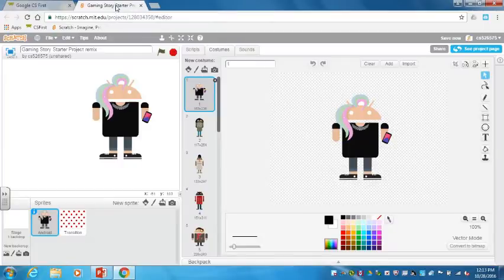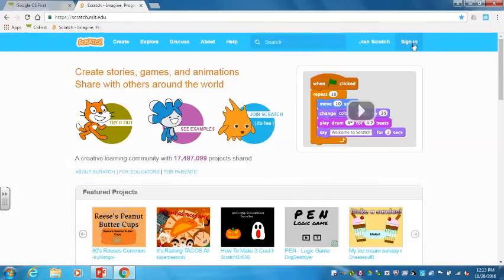One other thing that I will mention is this. If it ever says save now right here, that's what you want to do. You want to make sure you do that before you log off so that everything is saved. And then let's say I'm in the middle of this project today and I have to go. It's time to go. And I come back to this project next class. To find this project, let's go ahead and it's saved. I'm gonna sign out. And then I'm gonna sign back in.